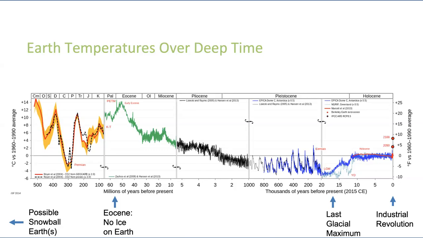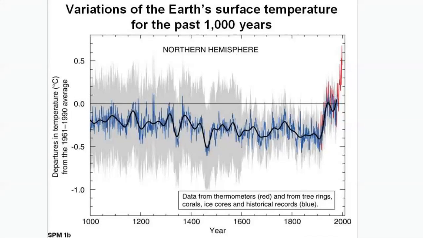The end Permian killed more than 90% of all family level diversity on the planet. So the vast majority of everything that existed died. Not that far off from the KT explosion that killed the dinosaurs, that changed the climate of the planet for tens of thousands of years. So we didn't see the sun for a long time. Volcanic activity just took over because there was a giant rock that whacked the planet. So the Earth's temperature has changed a lot and drastically. And every time it's changed, it's led to a mass extinction. Because if your environment changes, you either adapt or you die.